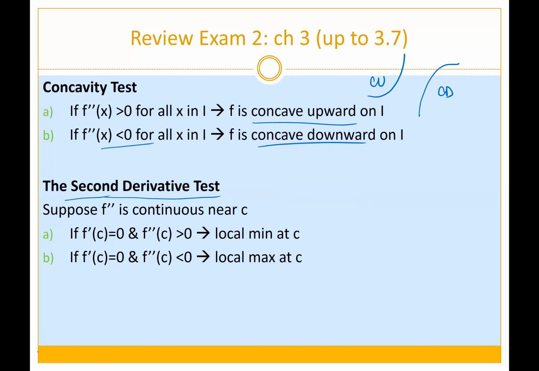In this part, we also have the change of sign of the second derivative, where you have inflection points. It doesn't really matter which direction the sign is changing, as long as the second derivative changes from either positive to negative or negative to positive, then you're going to have an inflection point at that point.